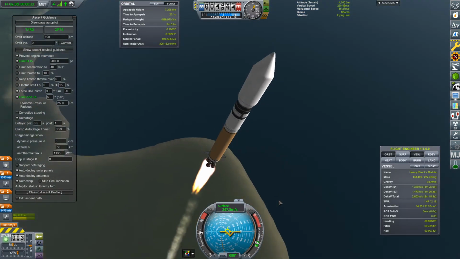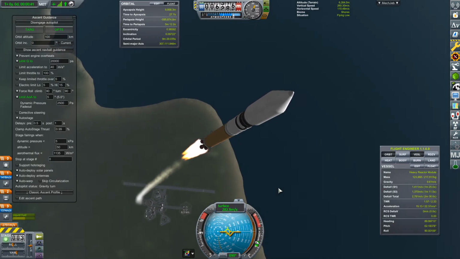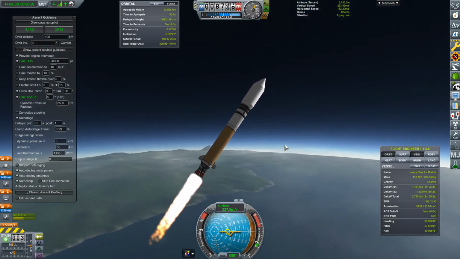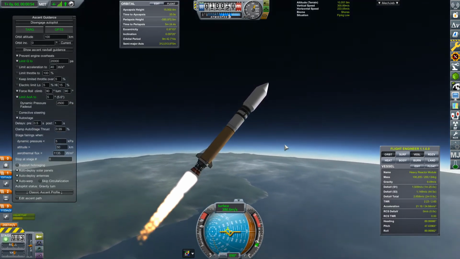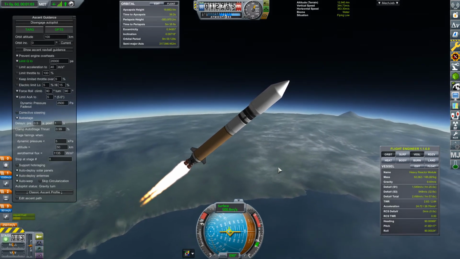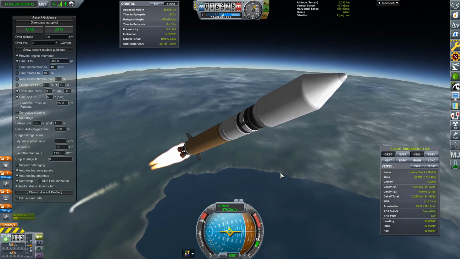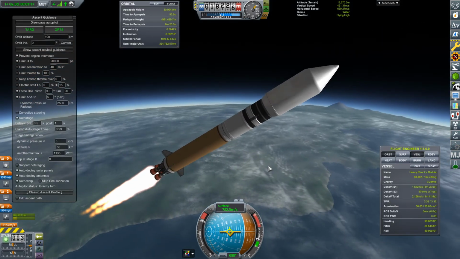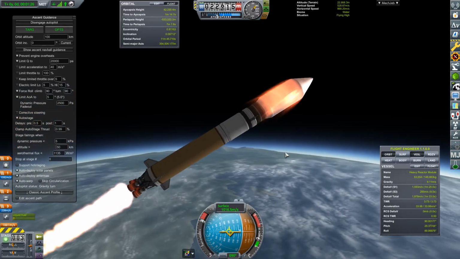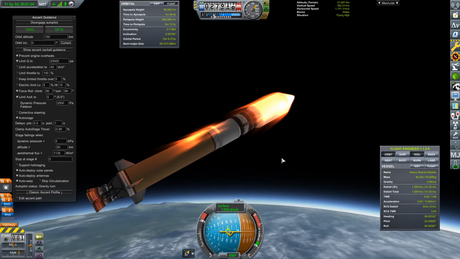Yep, throttle down for max Q. Get some max Q real fast. Throttling back up, and so we're through max Q. All right, we're going to hit main engine cutoff pretty soon here, then we'll separate and fire the second stage. There we go.